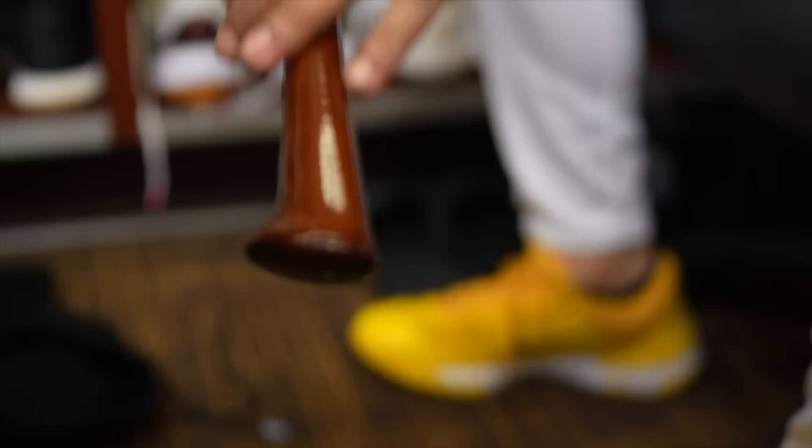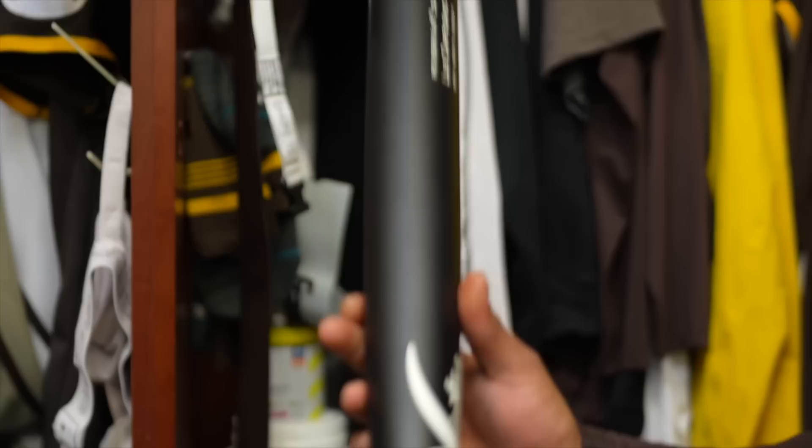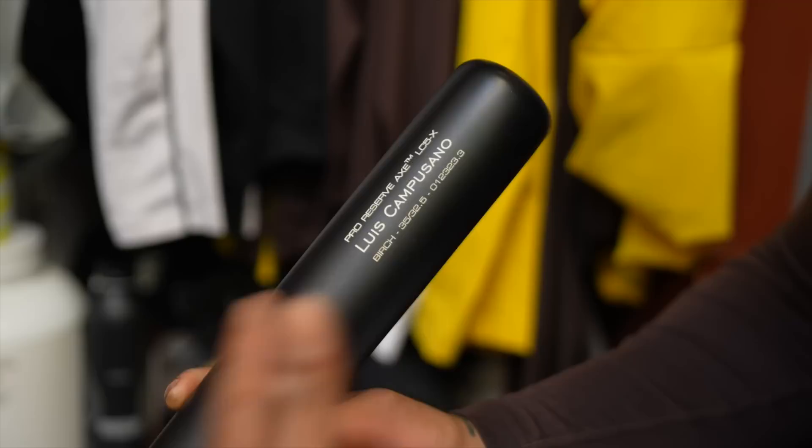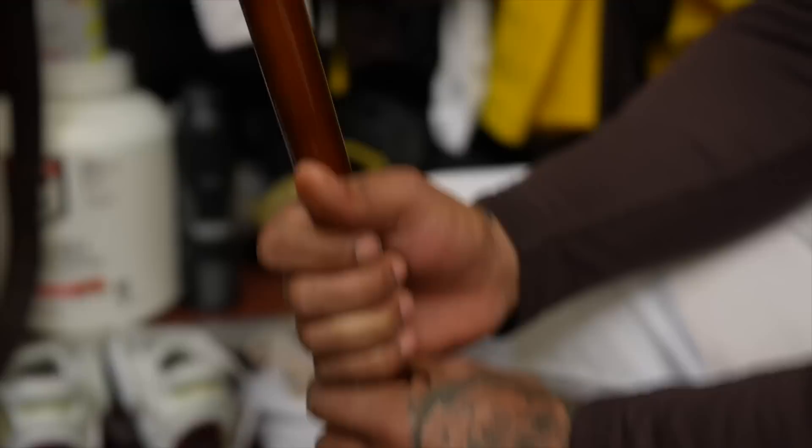A few of my bats that I'm swinging with — I kind of go on and off with brands, but more so by what I want to swing with each day and what feels good in my hands. Looks like it's an axe bat? Yeah, this is an axe handle bat, Victus LC5. This is actually after a Josh Harrison model with Louisville, and they just made me same specs and all — 35, 32 and a half. Birch? Yeah, birch. Birch and maple, I kind of go on and off. I wish they had some ash, but we'll get that going.